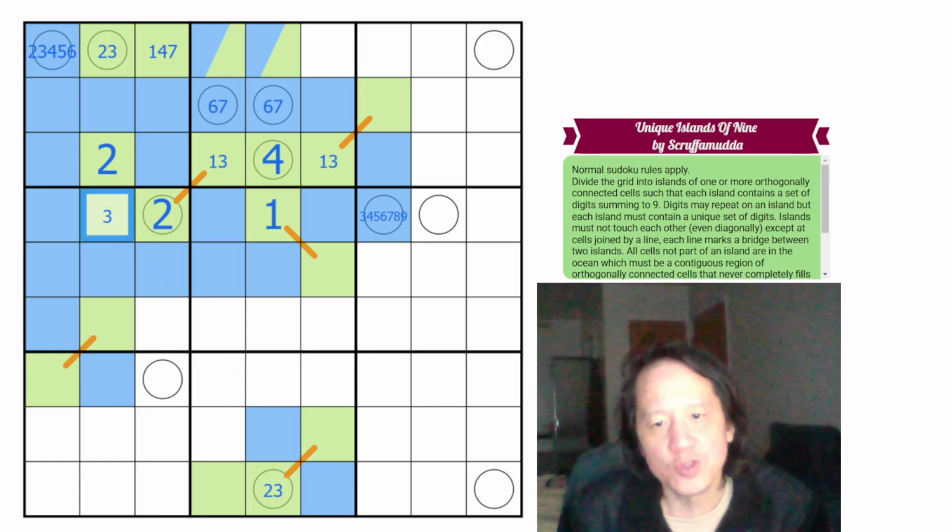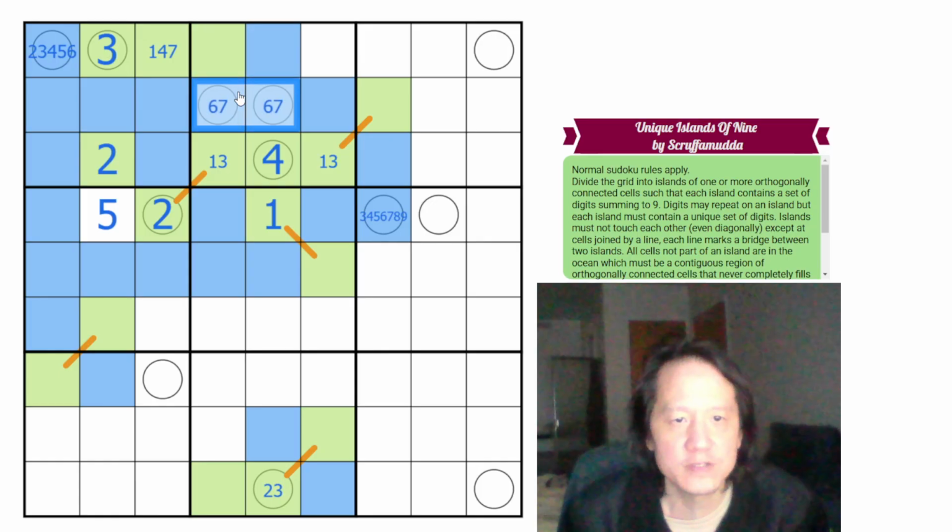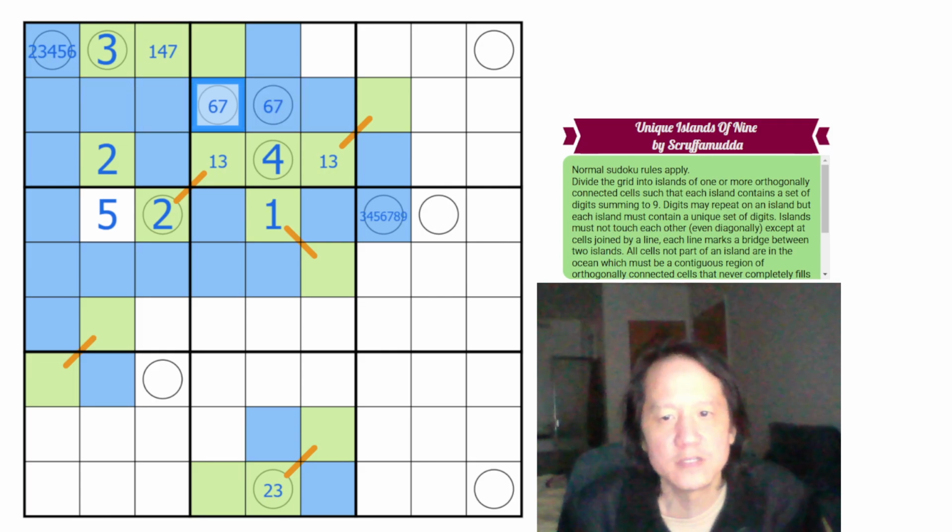This then can't be 3. It has to be 5. This can't be 2, so this is 3. It sees three island cells, so therefore this can't be ocean, so this is island. This can't be island because this has to be different. This sees 6 ocean cells, so this is 6. And this sees 7 ocean cells, so that's 7.